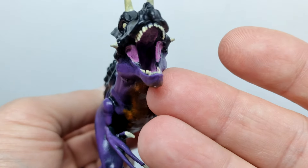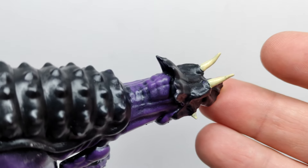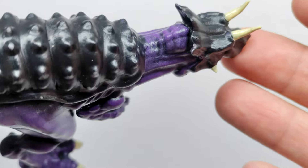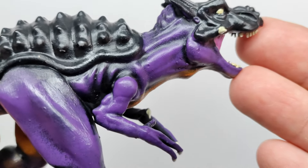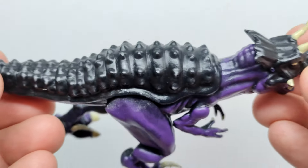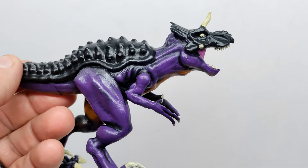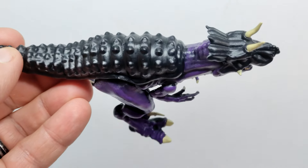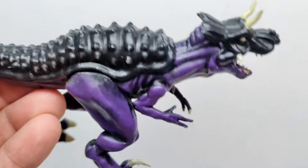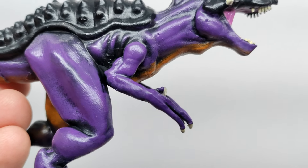You can see the skin stretching as the dinosaur has its mouth wide open. Moving back, there's an armored look picking up in the back of the neck, with purplish tones blending with blackish tones. The underside has orangish tones. The Ultimasaurus is basically a mashup of numerous different dinosaurs, so you'll see traits of all sorts of different species in this hybrid. The armored area is black and the purples and blacks trade off nicely, with very nice muscle definition in the arms.